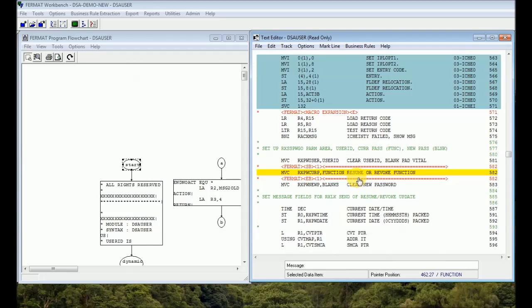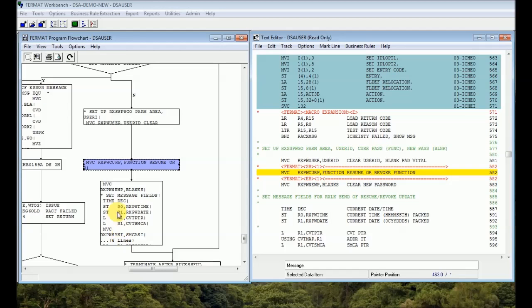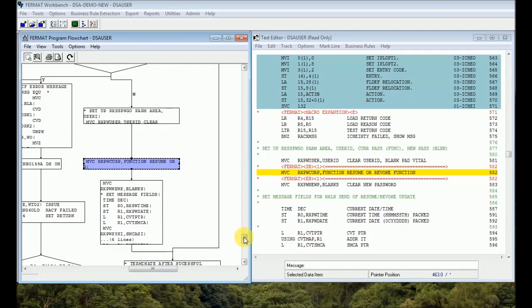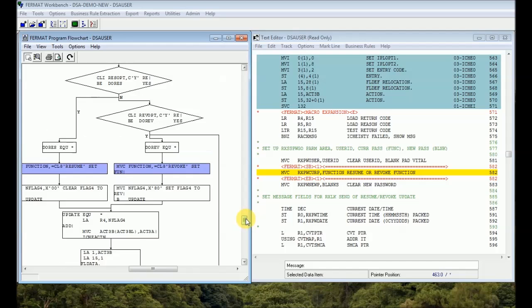And we can show the line in the flowchart. And we can see the steps previous.